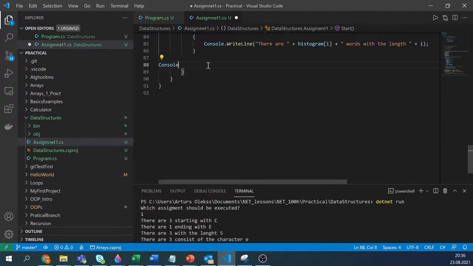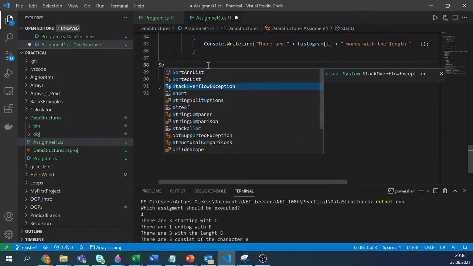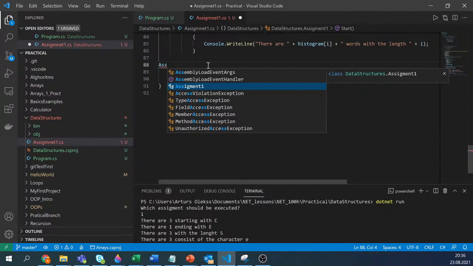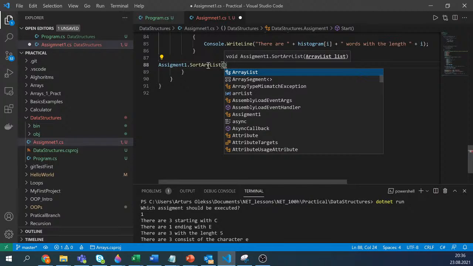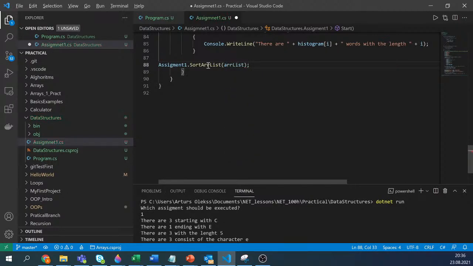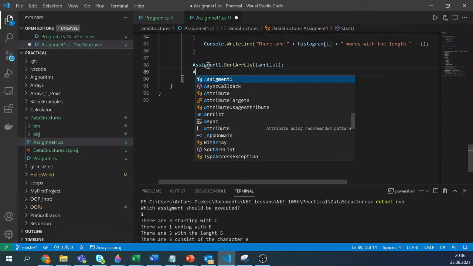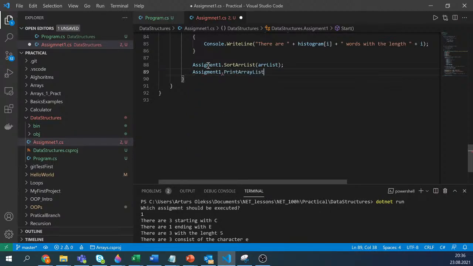So here I can first of all call the sorting. So let me start with sort. So the array is defined here, right? And then I need to print it. Yeah, if you want, you can skip using the prefix and just write it, but I use it to make it more understandable that I call the methods exactly from this class, not from anything else.